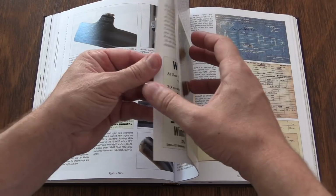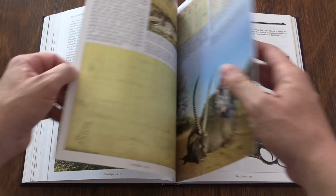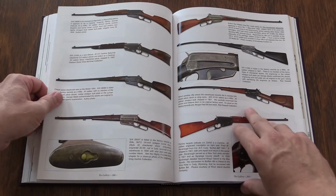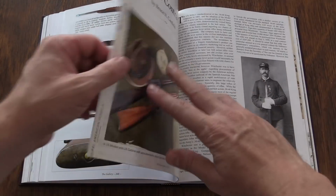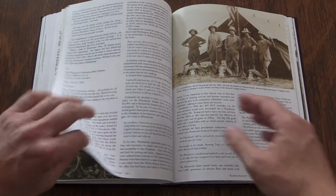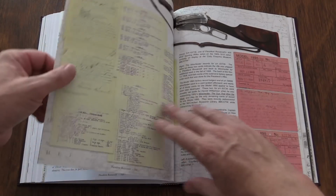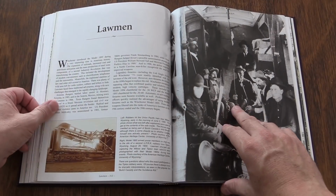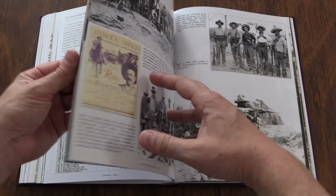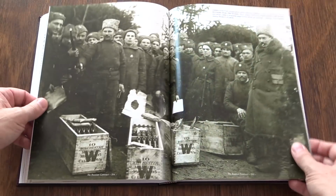And then there's discussion of the gun itself, so the different elements. And that's really the way you do this: you break it up by what are the elements of the receivers, what are the elements of the barrels, what are the elements of the sights. There's a huge variety, and they cover each one, and where you find different elements, which style of sights were used on which patterns of the rifles, in enough detail. And by the way, this whole book is absolutely chock full of really good pictures. The photography is quite good. But in enough detail, you can determine things like, is this an aftermarket sight? Is this a real, an original sight?